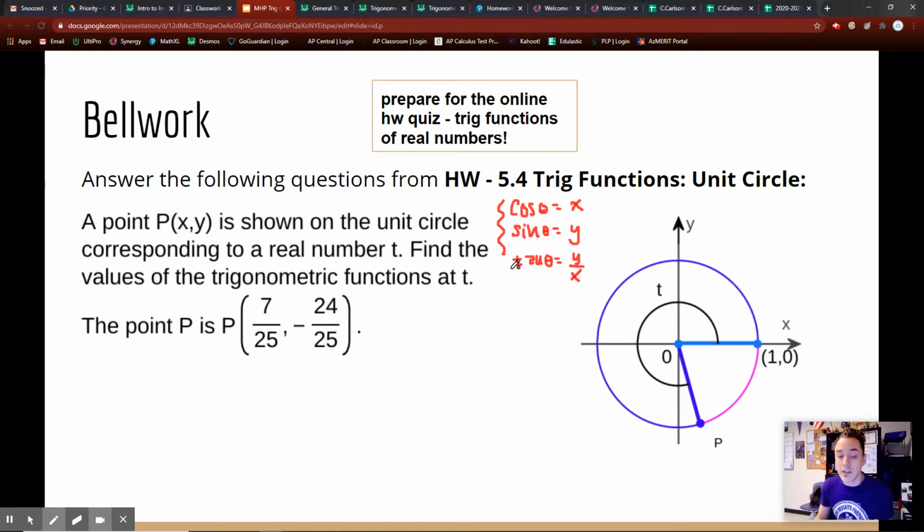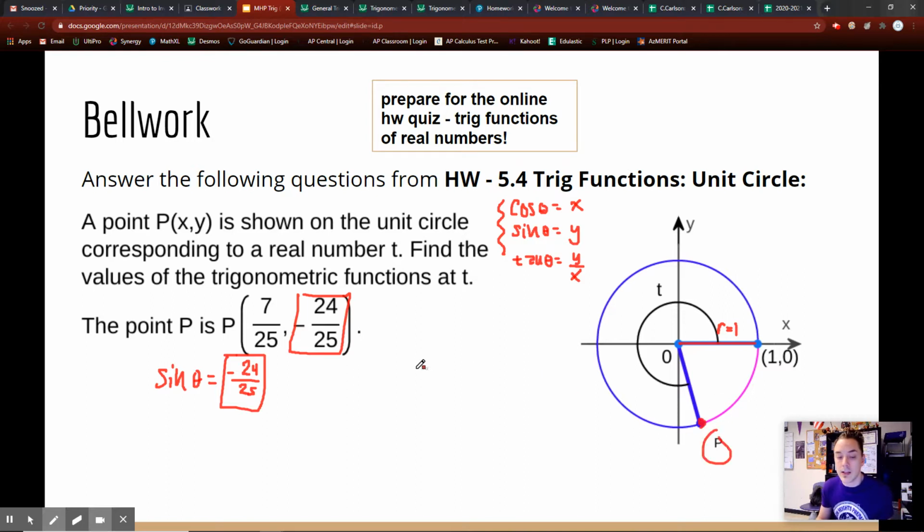That means if we're given a point like this on Math Excel, and there's a circle and so forth, and I want to find sine of theta, even though I don't care what theta is, sine of theta will always be my y coordinate, because that's what we've deduced, especially if this length right here, r, equals 1. So I literally just say negative 24 all over 25. That is my answer.